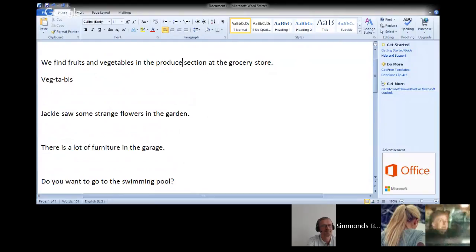Now, the other word I want to look at is this one. This actually means 2 different things. The produce section, for example, is where you find, obviously, the fruits and vegetables in the United States. And here it also looks like the verb produce. Now, the accent, the intonation in this word is different. Produce is this, produce, and then the verb is produce.